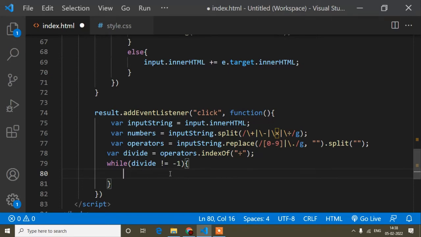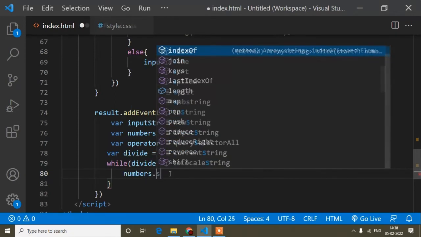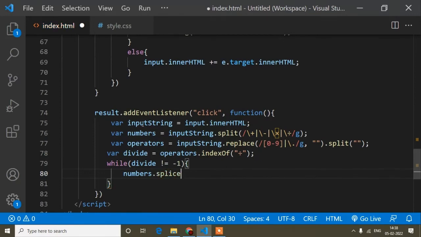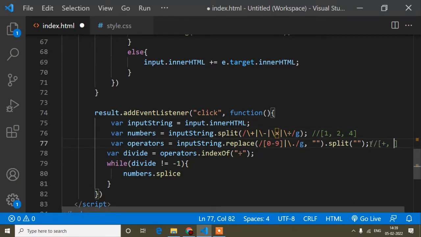At that time I will write numbers.splice. In this numbers array, suppose I have typed 1, 2 and 4, and in the operators array it is plus, comma, minus. That means 1 plus 2, then minus 4.